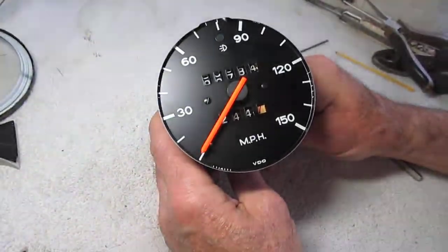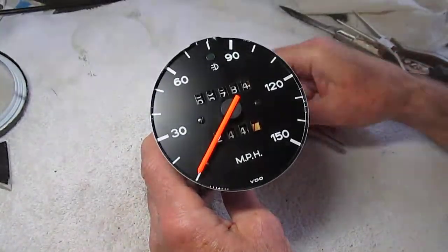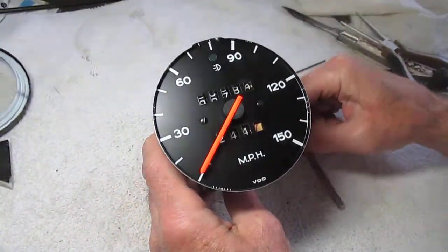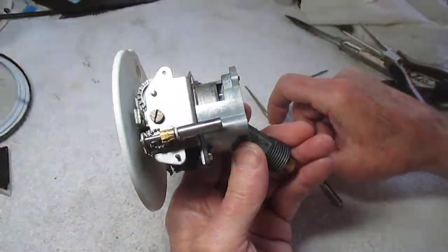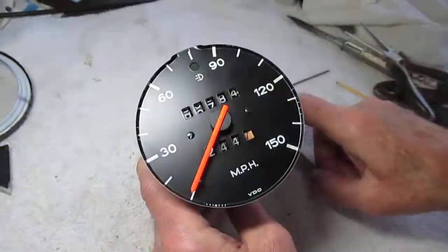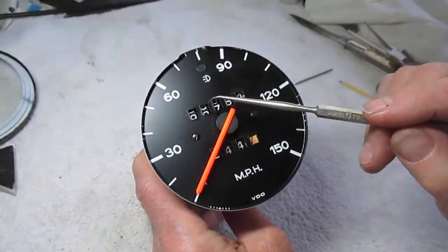Okay, this is MT Design, and I have a 1974 Porsche 911 speedometer and odometer out of the casing and out of the dash, obviously. The odometer wasn't working. Here's the odometer right here, and that's the tripometer and the odometer.